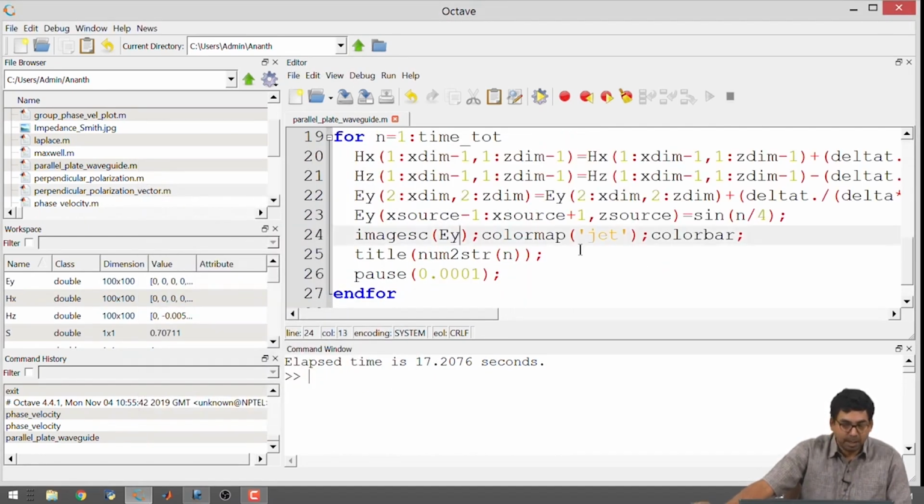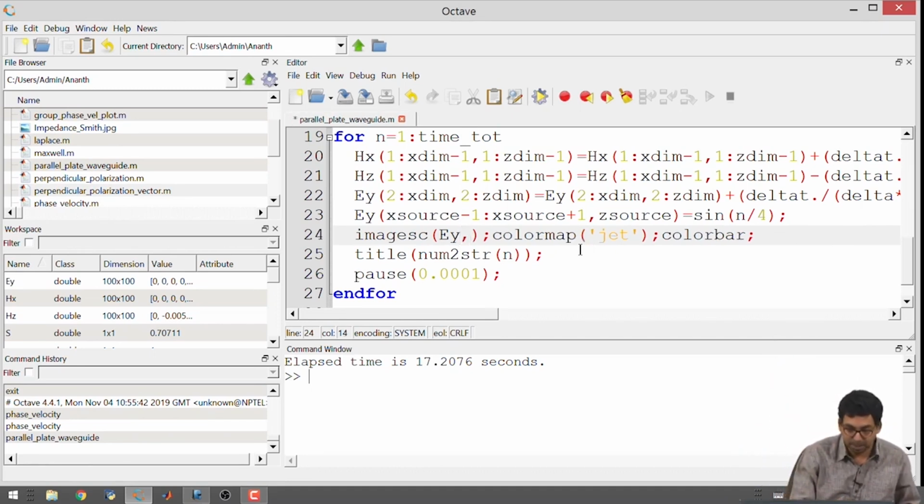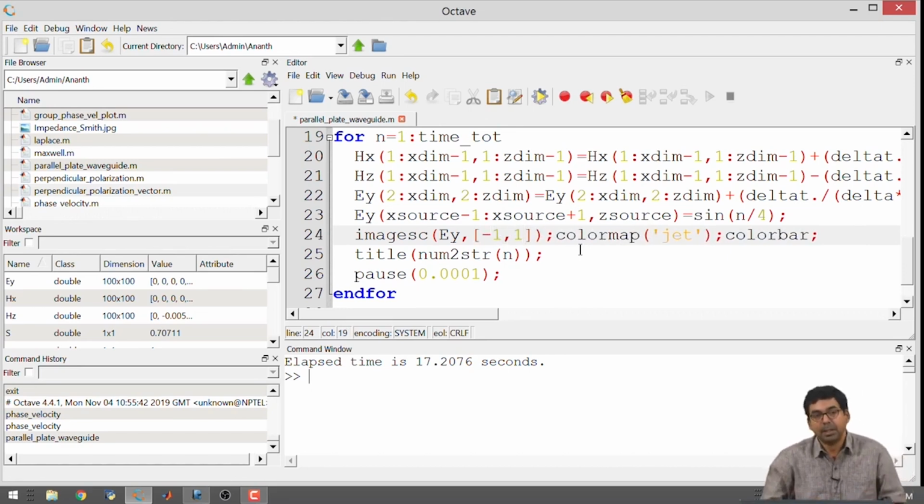All right, a few things that I will do very quickly is I want to make sure that my axis is not changing with respect to the colors, because it is very wild if your color bar is going to be changing from minus something to plus something for every time step. So, I want to fix that to between -1 and +1 so that I can make proper inferences. So, in the imagesc command I am just adding a limit of -1 to +1 for the color bar. That is the first thing that I did. Now, I can start manipulating this code.